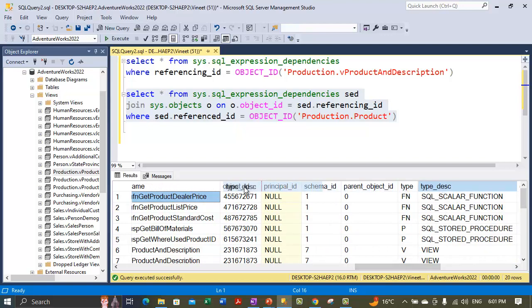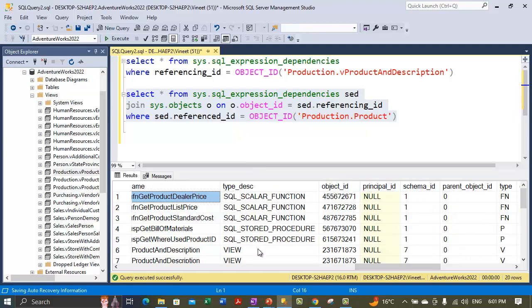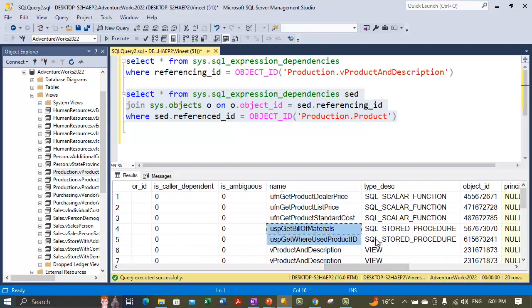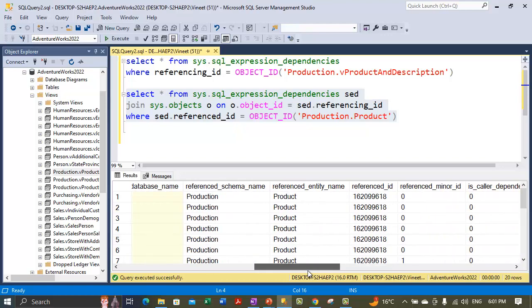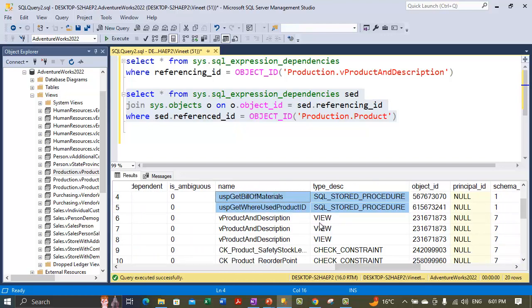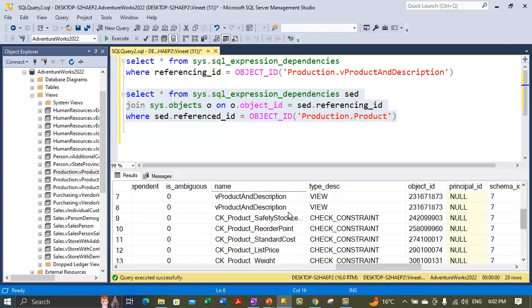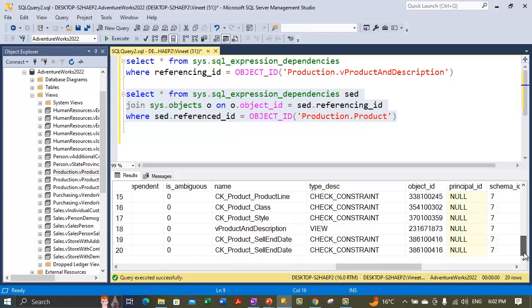The first three are SQL scalar functions. These two stored procedures are also using production.product, and apart from that, this view is also using the production.product table, and we have some check constraints that are using this table, and this view is also using this table, and some check constraints are also using this table.